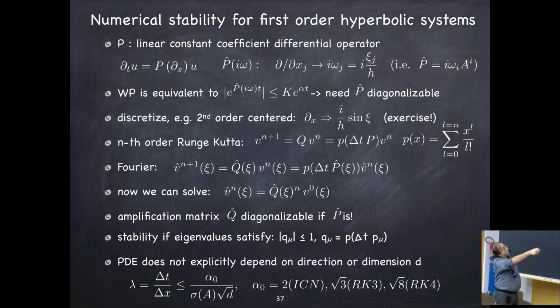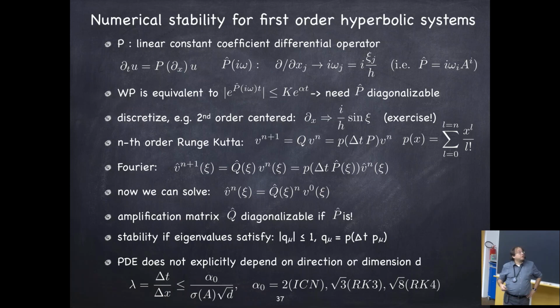And so we've discussed this yesterday in terms of diagonalizability of the principal part. Yesterday we called this A. Now we use more standard language for this kind of work. We now call it P of delta x, but it's the same thing. So this principal part in Fourier space needs to be diagonalizable. And this is a simple linear algebra check that we can do. Is this matrix diagonalizable or not? But this is the continuum problem.